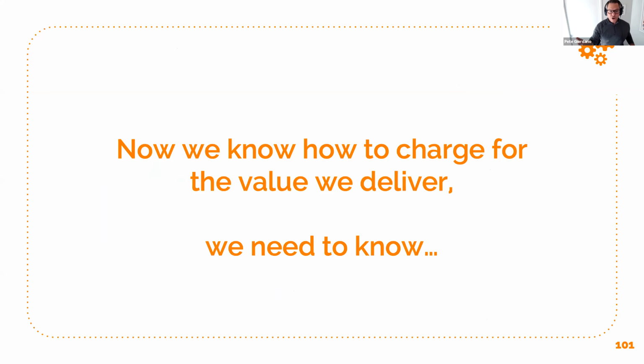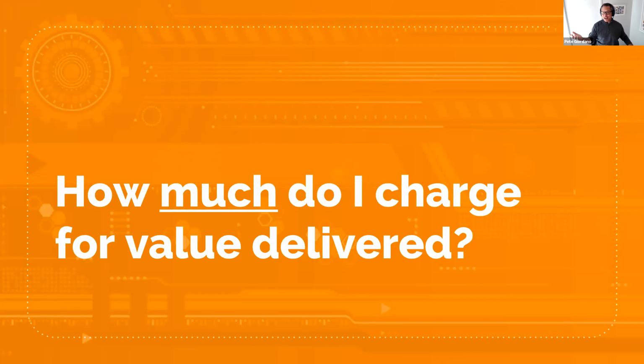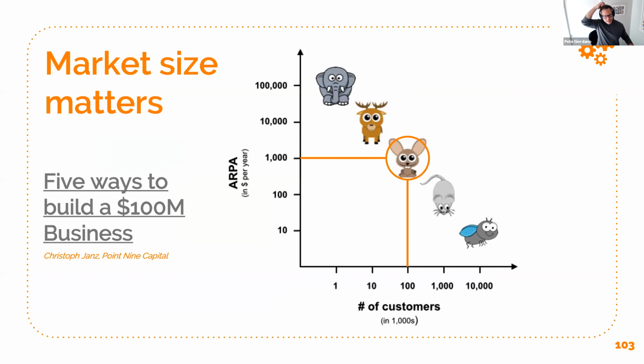All right, so if we know how to charge for the value we're delivering, we just figured out our value metric. Now we're actually going to answer the question, what price do I charge? One of the things I like to talk to people about: remember we were talking about the user and the idea of substitutes, complements, and the reasoning. They're going to think about other products that give them a placeholder.